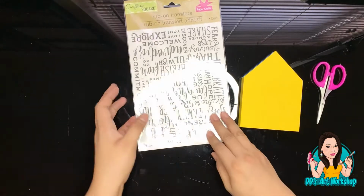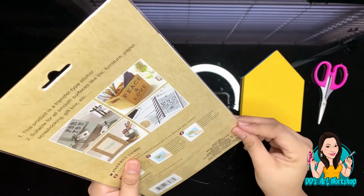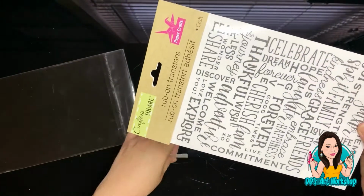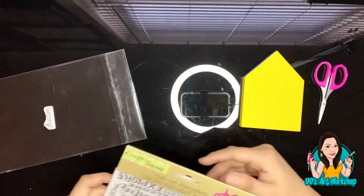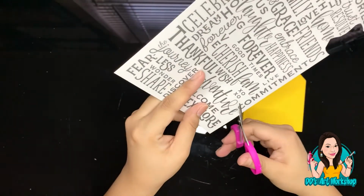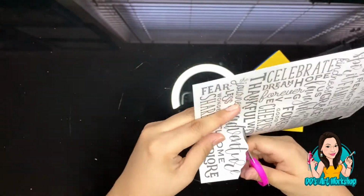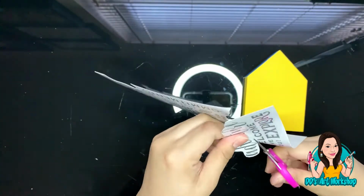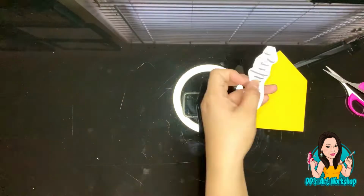Now I found these rub-on transfers, and I bought them at Dollar Tree, and I noticed that they had a word on here and it says adventure. I have used these on other DIYs, so you have probably seen me use these, and they are super easy to use, and it's perfect for any DIY where you don't want to paint on it, or if you don't have a Cricut, you can also use these. It's another fun way to add words, and I'm only going to be using the word adventure for this little house, and it's the perfect size for it.